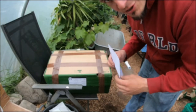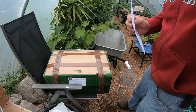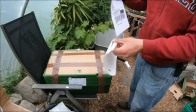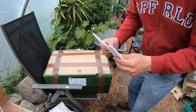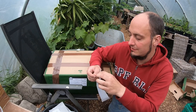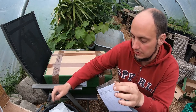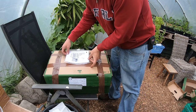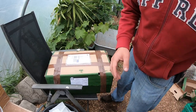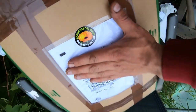All we need now is the address label. For data protection reasons I can't show you the front of it because there's someone's address on it. We take one of these label sleeves, open it up first, slide the shipping label in. It's always best to take the tape off after you add the paper — otherwise the plastic crinkles up and gets stuck together. So we take that and tape it on, make sure it's very well stuck. Then we take one of our magic stickers — that gives the packet a bit of colour. And that's all there is to it.